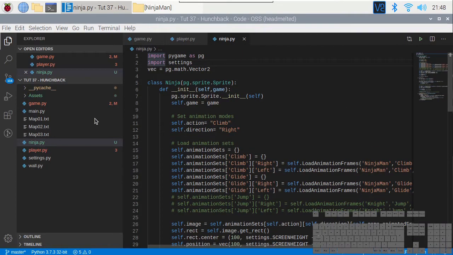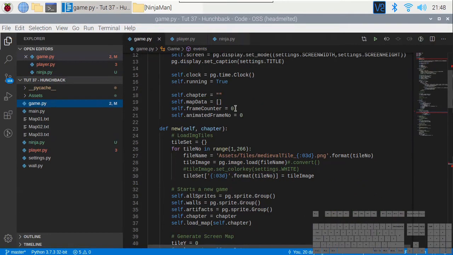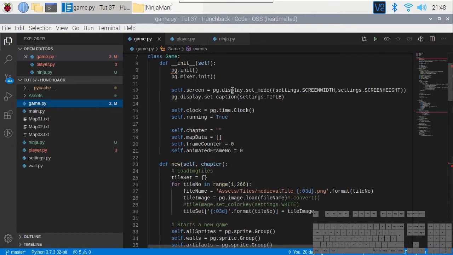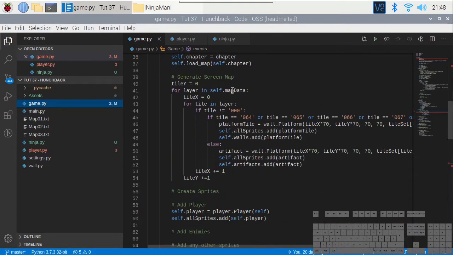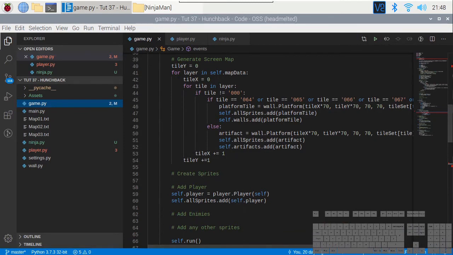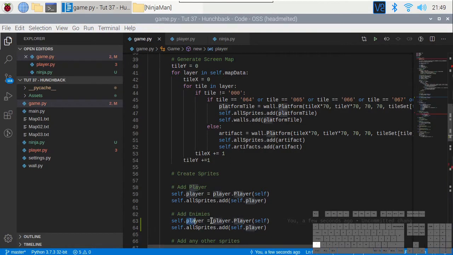So that's basically it. So what we need to do, we need to put the Ninja in the game. So like we've got here, we'll put the Ninja in the game. Okay. So basically copying this, in essence, but we're calling it Ninja.